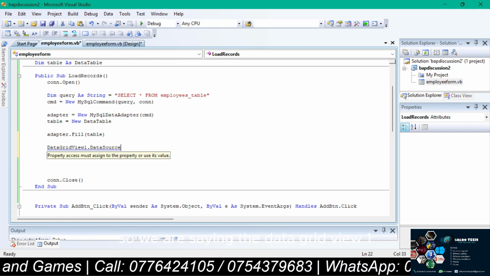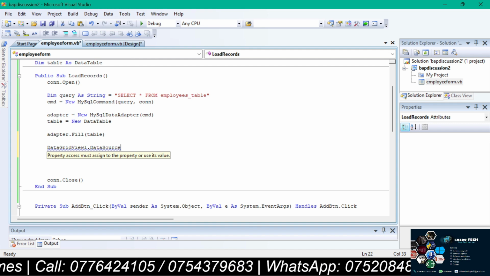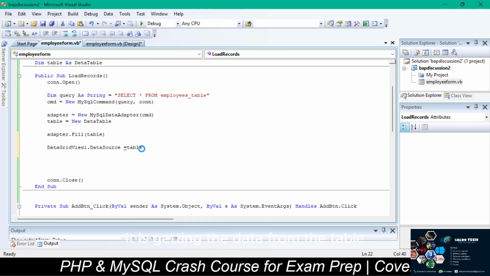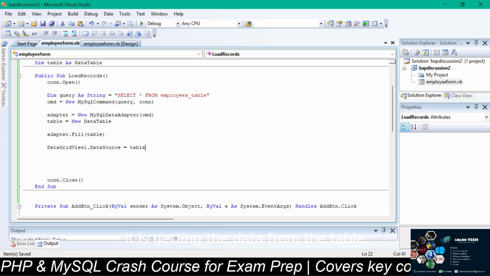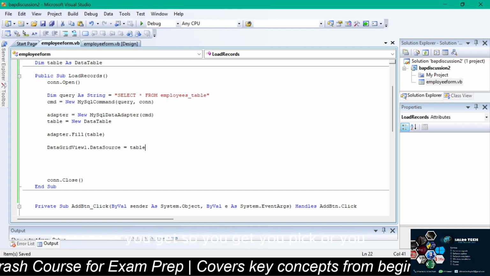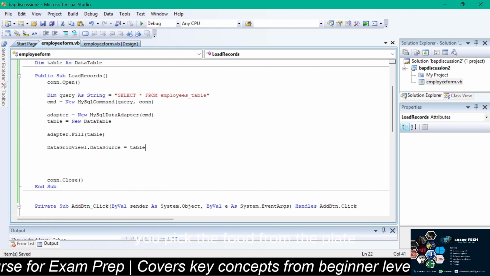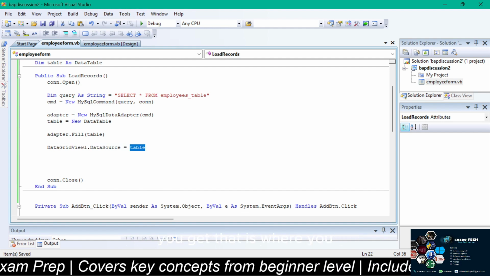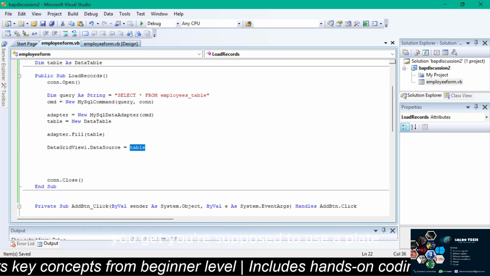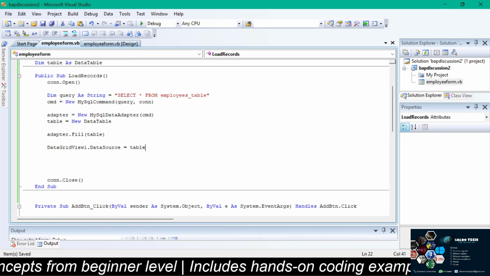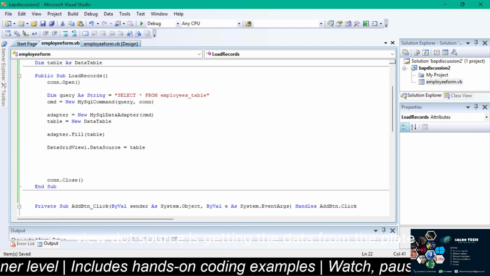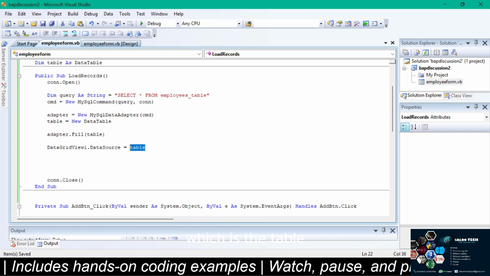DataGridView1's DataSource will equal to table, because our table is acting like the plate. You pick the food from the plate. So the DataSource is getting the data from the plate, which is the table.